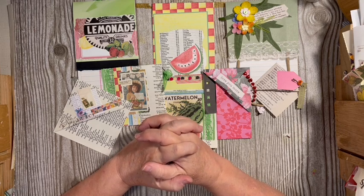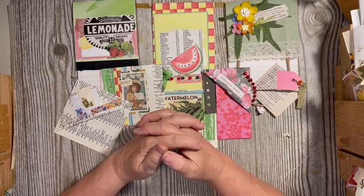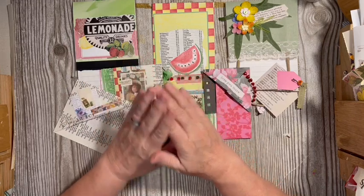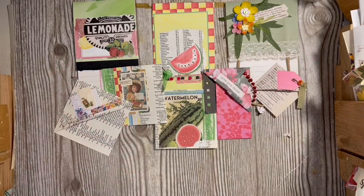And I just want you to know, in August, I will be bringing that back, Dollar Tree and digitals, because I think it's a really wonderful way to be able to make a journal for less cost and still be able to have some new things. And one of my favorite things to do is use Dollar Tree items in my junk journals.